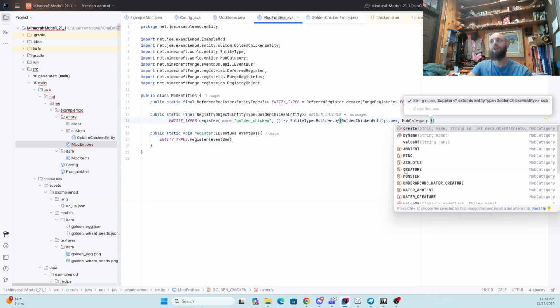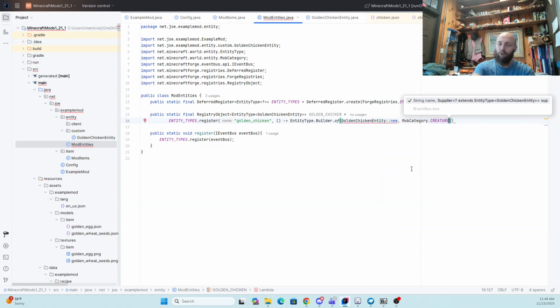There's creatures, which are basically the passive mobs in the game. There's monsters. There's some underwater creatures. I'm going to go with creature because my chicken should be counted as a passive mob.